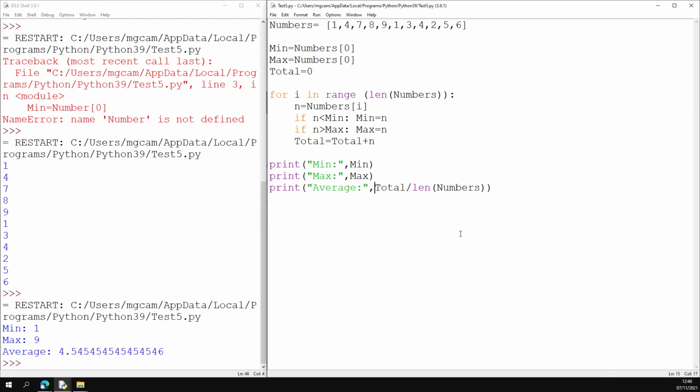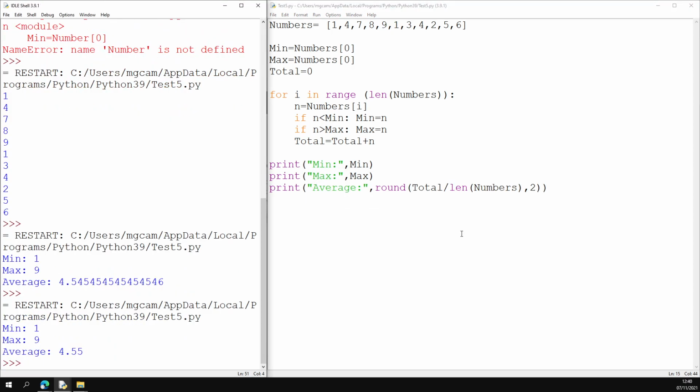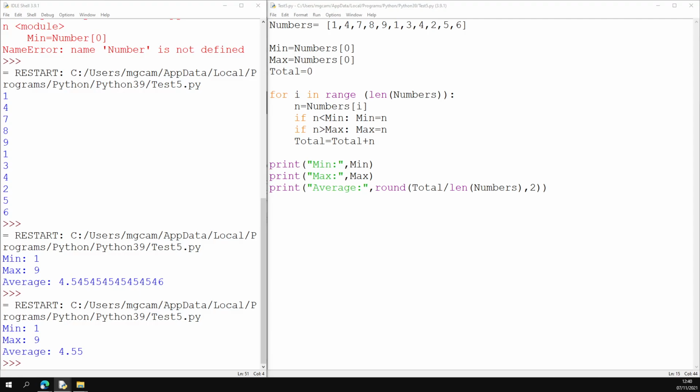And there you go. And obviously you should know by now, if I want to round that, I'll do round comma 2 or something there. And I've got the average at a much nicer one there. So that is that one there. It's a nice little, quite easy middle one. But let's see how much harder the next one is, as he goes to get it open again.